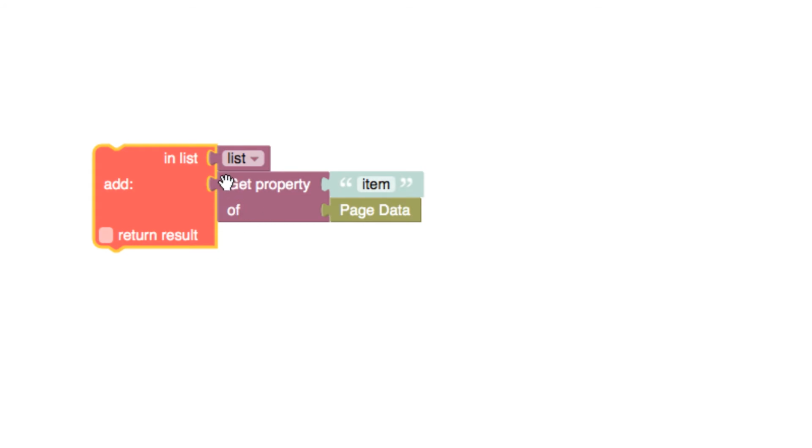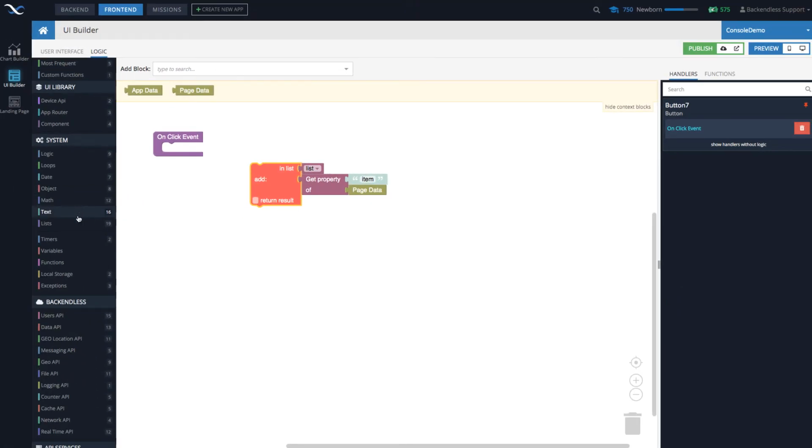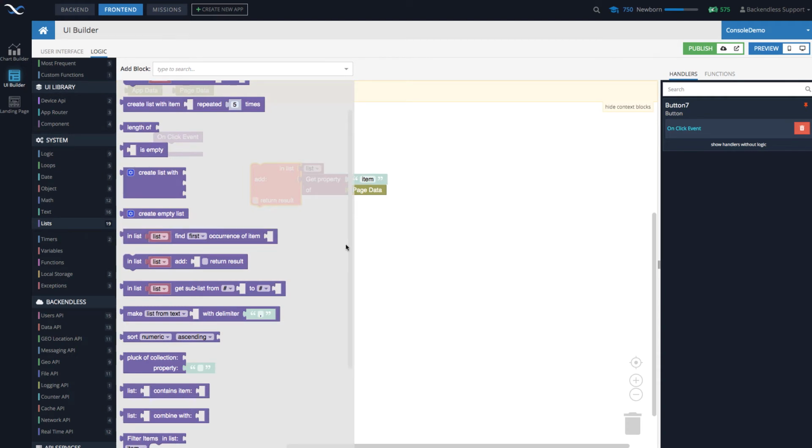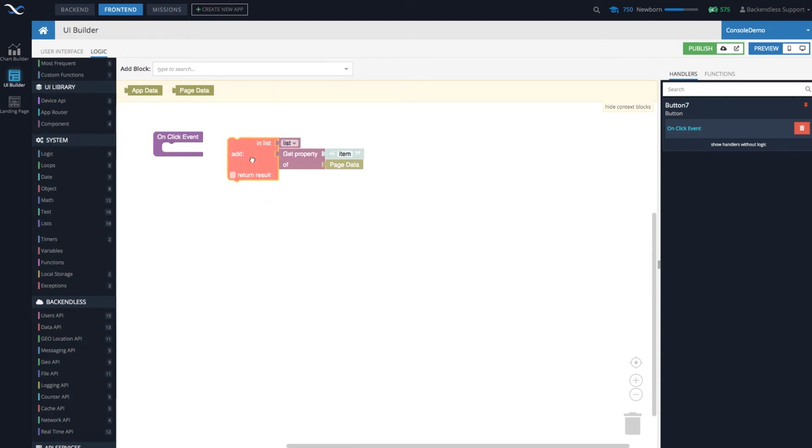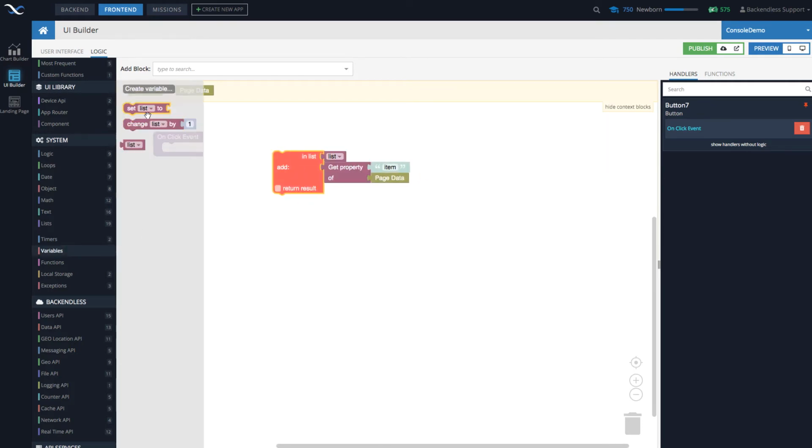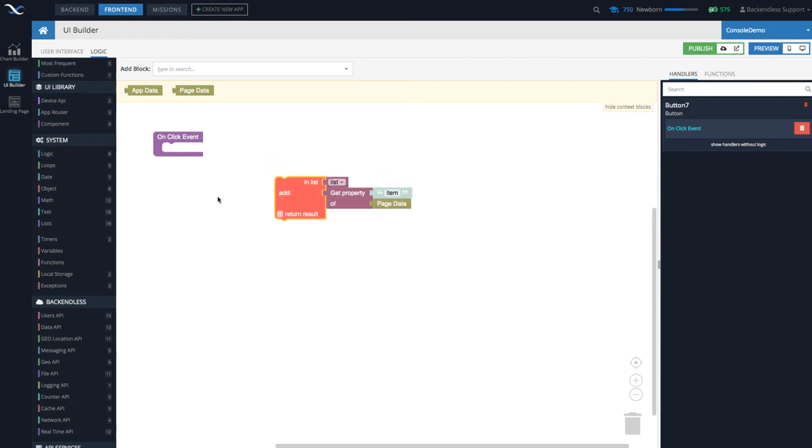So in here, what we have is we got the value that the user typed in. This guy returns that value. And then using this block, we're adding it to some list right here, this list. By the way, when we use this add component, as you can see, it already references that list. So as soon as you dragged it to this, let's call it development stage, then the variable list was automatically created for you. So we already have that list. Are we going to use this variable? Probably not.